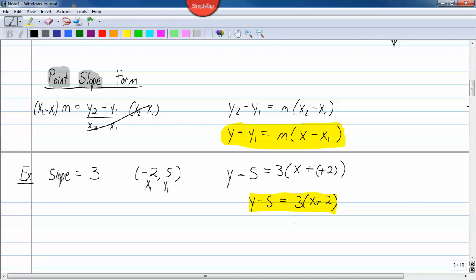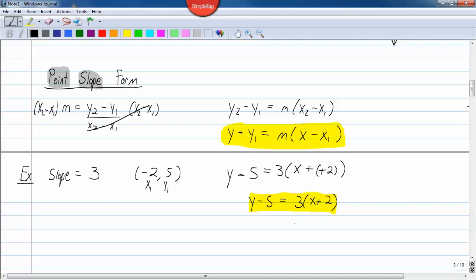You need two things to write the equation of a line in point slope form: a point and the slope. Alright, now the next form of the line we're going to go over is going to come from this form. So if you can do this, which is just plugging in numbers, the only thing that you may possibly have to worry about figuring out is the slope if it's not given. And we know how to figure out the slope by the slope formula. Okay?